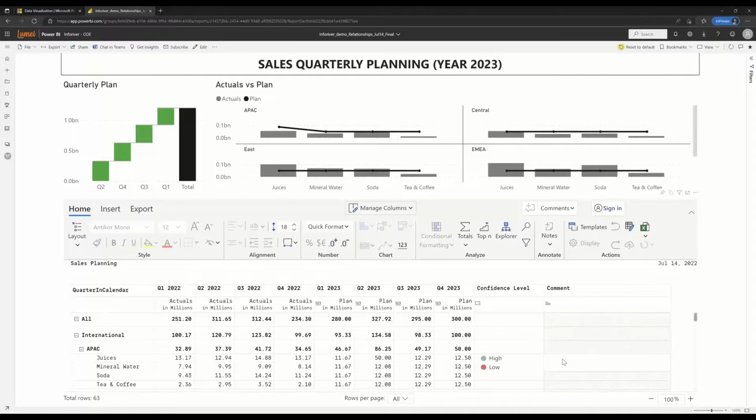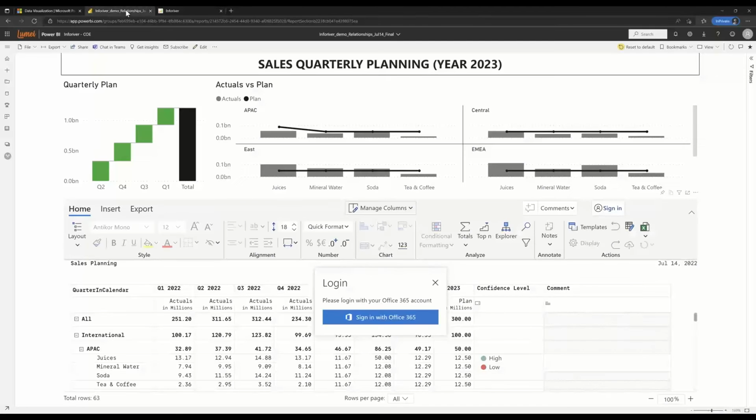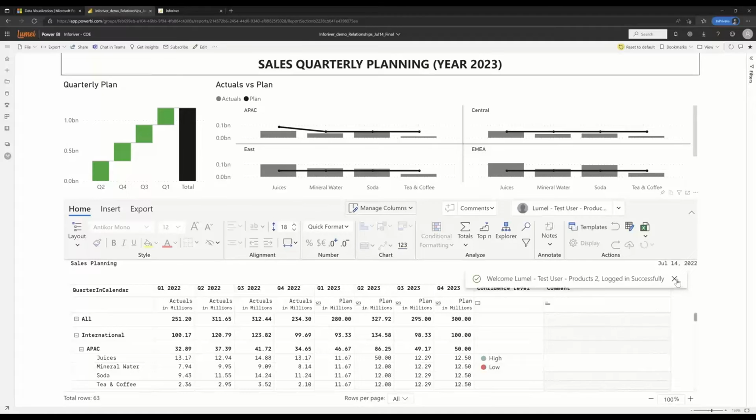Now it is asking for comments, because, let me log in once again. And I have actually logged in.